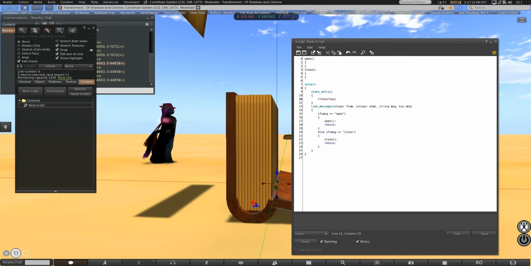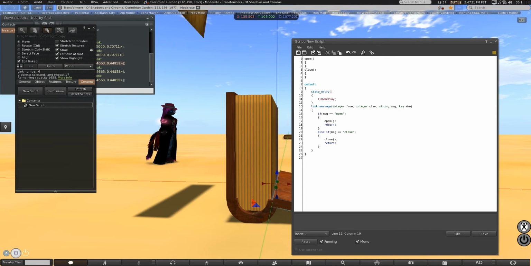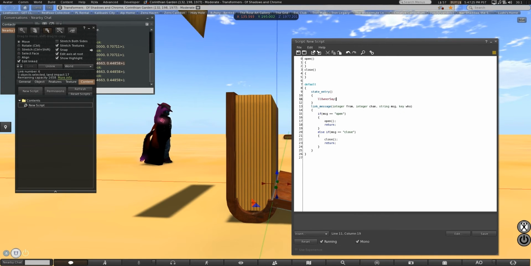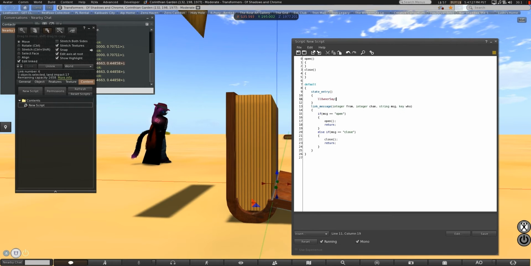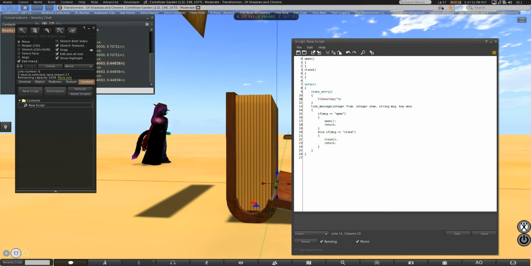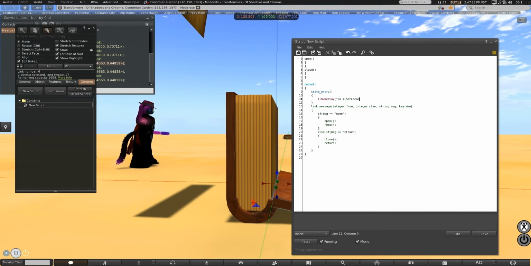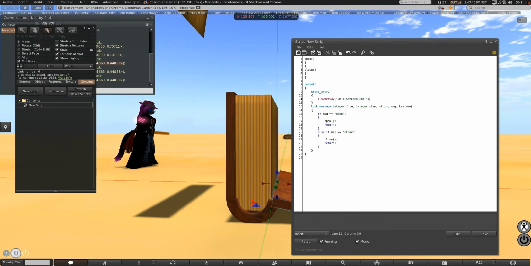Owner say. This is why coders get really good at typing out these lines. We have to do them over and over and over and over. It just becomes second nature after a while. Set local rote. Add the variable.